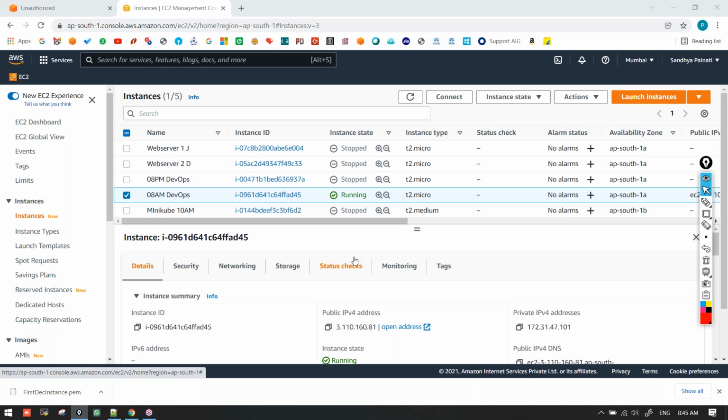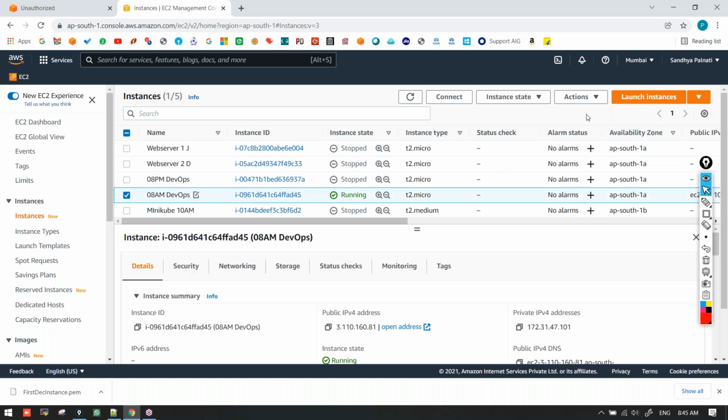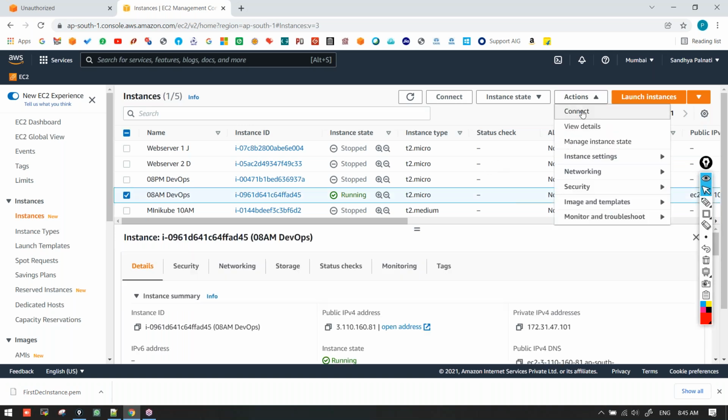All right, now how to connect to our instance? Select this instance by checking this button, and here we have something called actions. In actions we have something called connect.